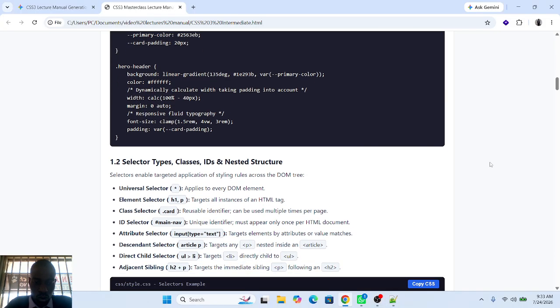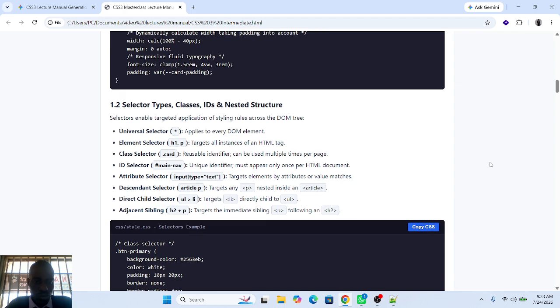But then let's look at some things here. Good. Now, selector types, class. How do you select an HTML element? We say that the purpose of CSS is to style HTML documents, give HTML presentation, give HTML beauty. That is the whole job of CSS. So the question now comes, how do we select these HTML elements?